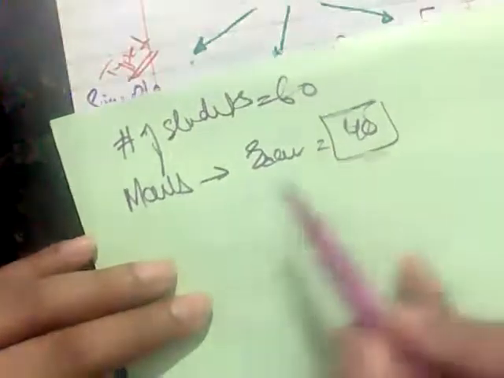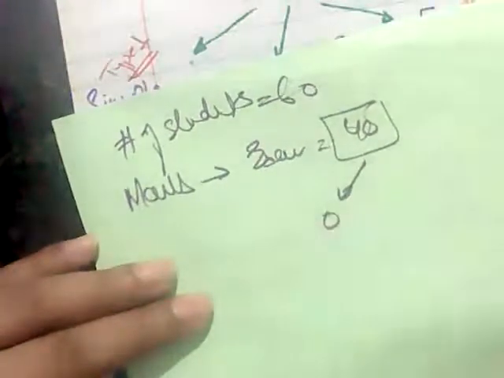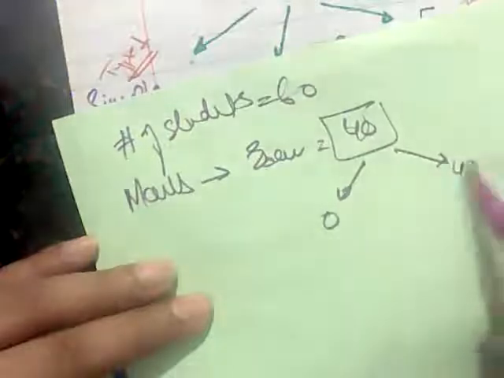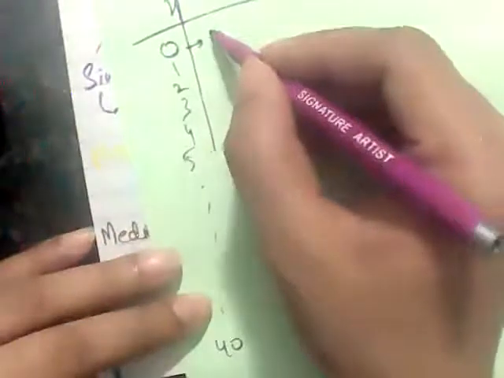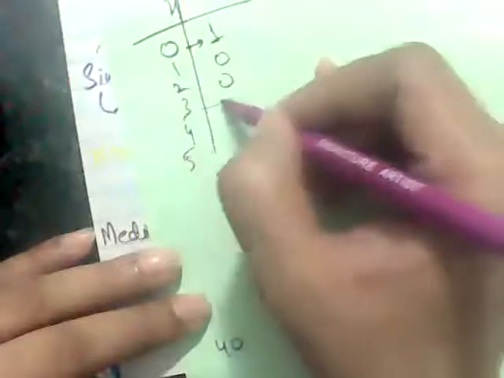तो अब क्या होगा? Maybe there's a student who got 0 in the exam, or maximum a student can get 40. अब क्या ये पॉसिबल है कि मैं ऐसे बनाना शुरू करूँ? 0 मार्क्स वाले स्टूडेंट 1, 2, 3, 4, 5, ये पूरी लंबी सी लाइन जाएगी till 40. And against that I will write that one student got 0, there were none of the students who got 1 or 2 marks, there was again one student who got 3 marks, and so on, and again here I have 60. अब ये एक बहुत लंबा प्रोसेस हो जाएगा, I will have a very long line.